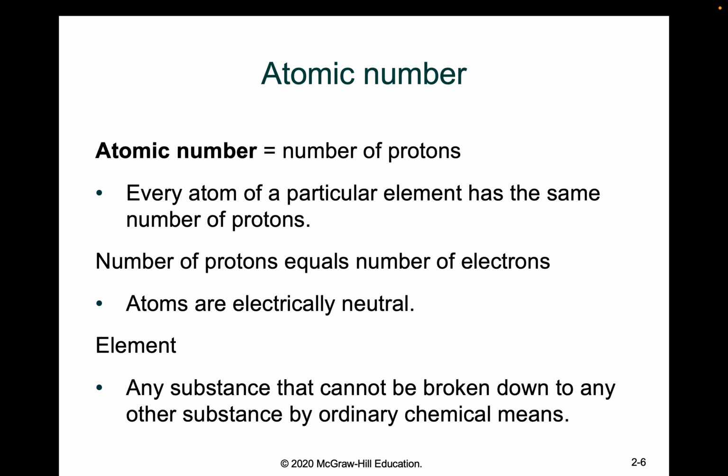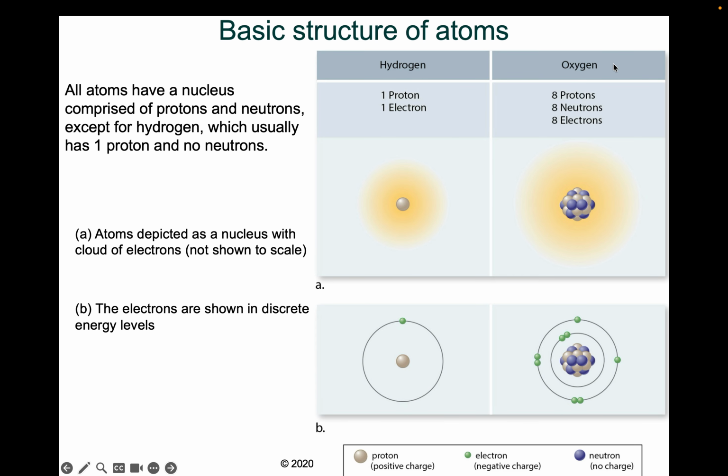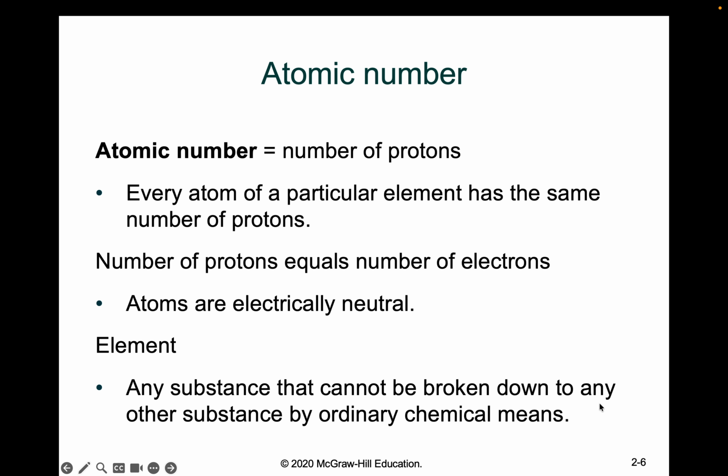But I can break, for example, oxygen, which is an element. I cannot break oxygen by chemical means, but I can break it by physical means. I can get oxygen atoms and let them spin at the speed of light, and if they crash together, they will be able to be broken. So these definitions are extremely important: an element is a substance that cannot be broken down into any other substance by ordinary chemical means. Please do not get confused there, because I could ask in the exam whether breaking it down by physical means means it is not an element. Technically, it can still be an element as long as you cannot break it down with chemical means.